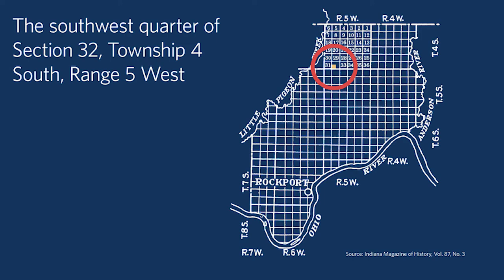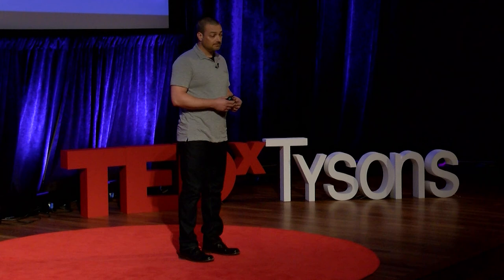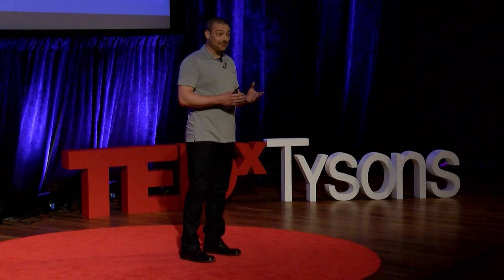Now, why were things so much better in Indiana? Well, in Indiana, the land was government-owned to begin with. And prior to sale, it was professionally surveyed into rectangular townships and rectangular lots. And it's one of these lots that Thomas Lincoln bought in 1817 when he moved there. It's the southwest quarter of Section 32. It's pretty simple, isn't it? And it's a stark contrast to the survey that we saw in Kentucky.